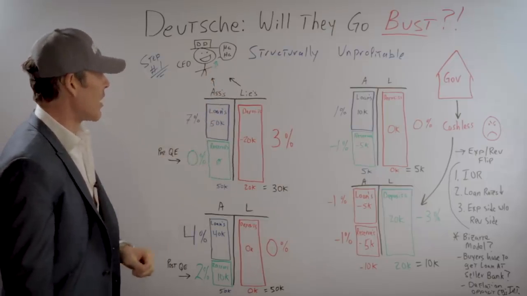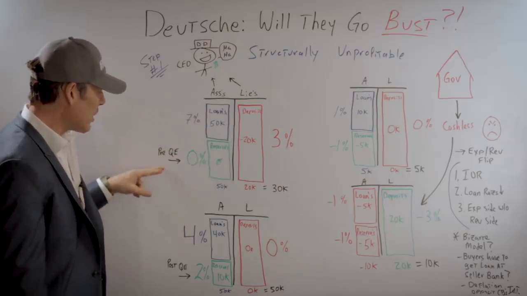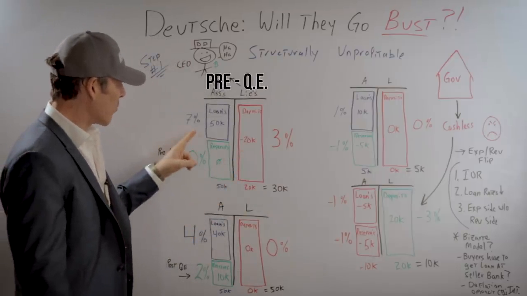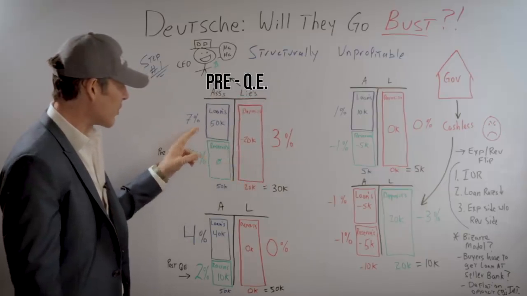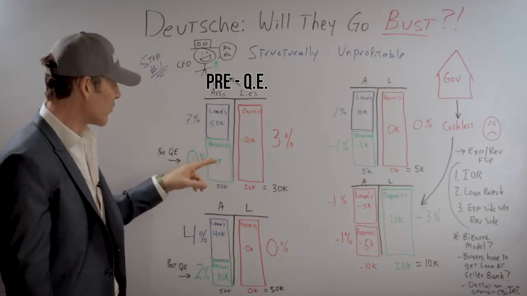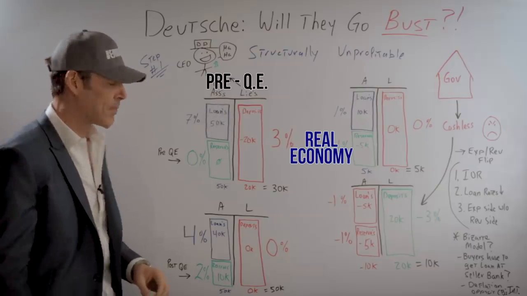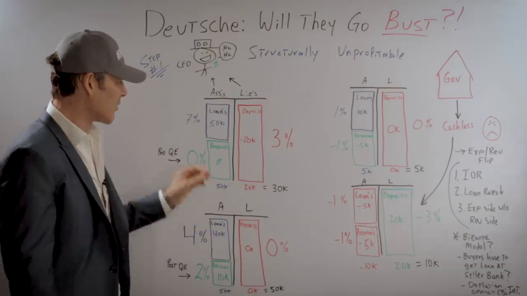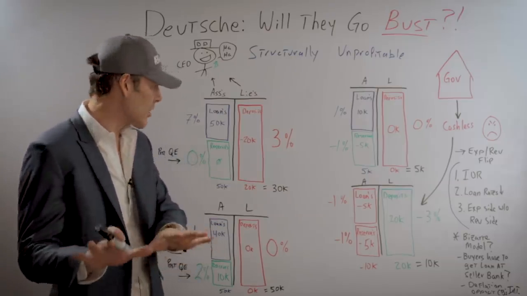On the asset side of his balance sheet, he's got the loans and reserves. Pre-quantitative easing, the way this worked is there would be a spread on what they paid depositors and what they would lend out. In other words, a spread on what they had to pay for their reserves and what they would loan out into the real economy. And I know that they don't need these deposits to lend money. So all the modern banking guys and gals out there, calm down, calm down.